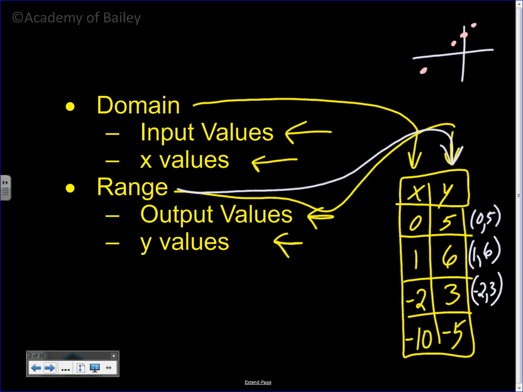And so there are 3 different ways to represent it. You can represent it as a table, if we're talking about domain and range together. You can represent those input and output values as a table. You can represent it as a set of ordered pairs, or you can represent it on a graph as points. And sometimes we like to connect those points to make a straight line. So you have to understand domain and range, you have to understand the definitions, and you have to have that part memorized.